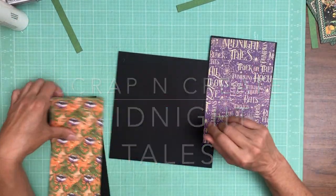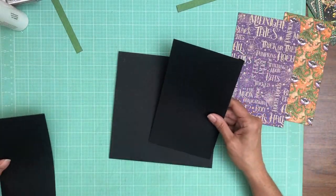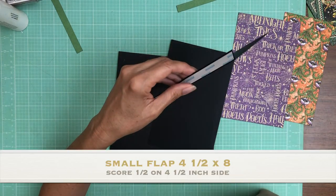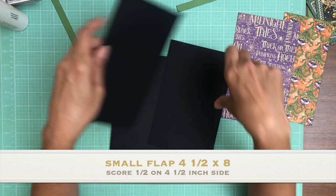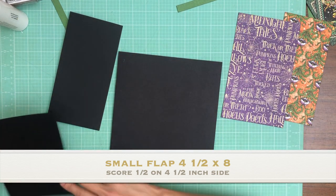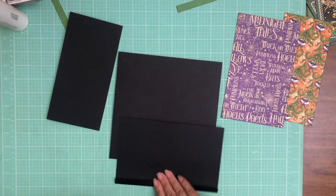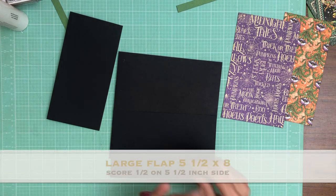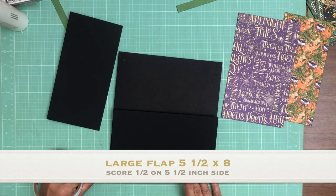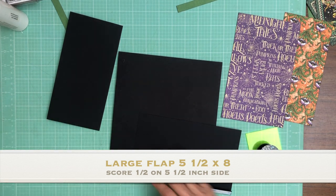There are two flaps, a smaller and a larger one. The smaller flap is 4.5 by 8. You're going to score a half inch on the 4.5 inch side. The larger flap is, let me double check, 5.5 by 8. You're going to score a half inch on the 5.5 inch side. And I forgot to put tape on it. Let's do that real quick. There we go.